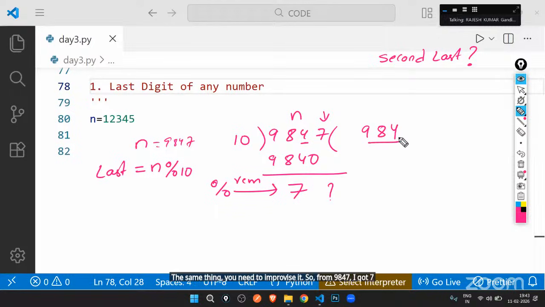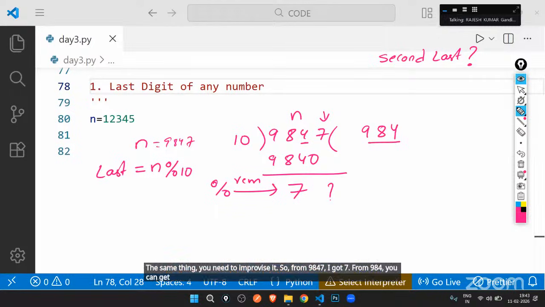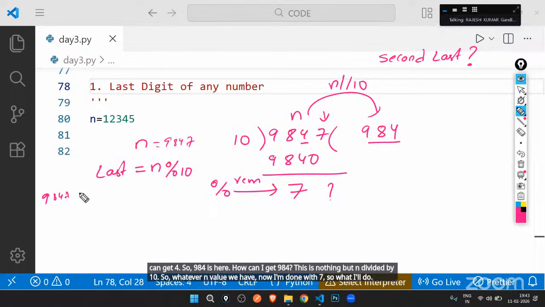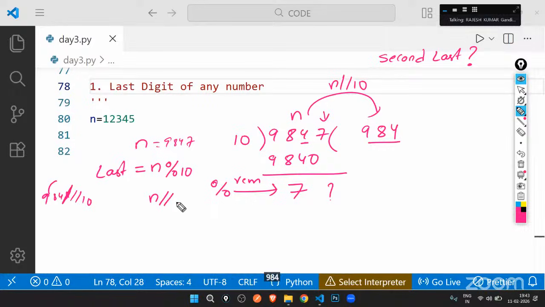From 984, you can get 4. So how can I get 984? This is nothing but n divided by 10. If I divide 9847 with 10, this 7 will be deleted. I'll be getting 984. So n divided by 10. That is how we can get this value.